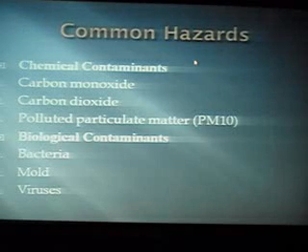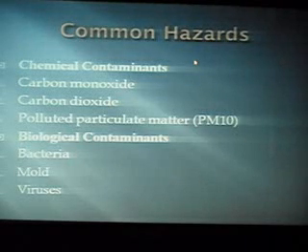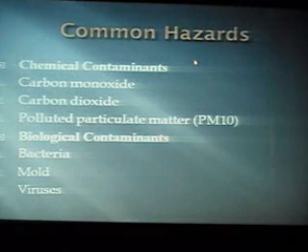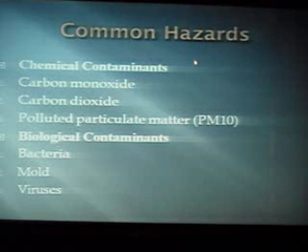Based on my research, I found common hazards to be chemical contamination and biological contamination. I found these two types are commonly found at construction sites, and I'll be going over each and every one and talking about them in more detail. Each of these contaminations can be really hazardous, and I'll be talking about, let's say, polluted particulate matter and dust, which is PM10. Specifically, PM10 dust is 10 times smaller than normal dust, which poses a health risk because it enters the human body easily.